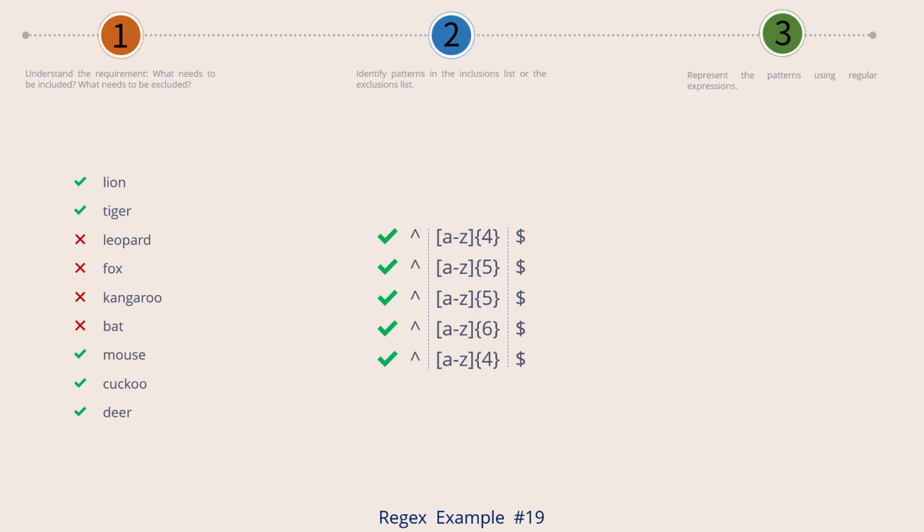Then we use the curly bracket repeater symbol with a number inside. This number signifies the number of letters used in that word. So if you look at the numbers alone, the lowest one is 4 and the highest one is 6. So our range of green words are at least 4-letter words and at most 6-letter words.